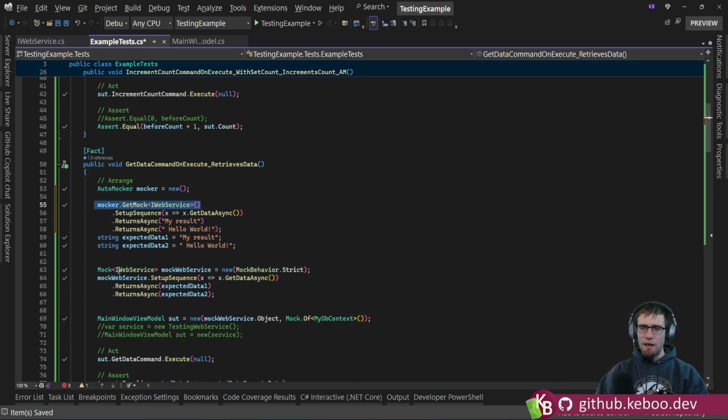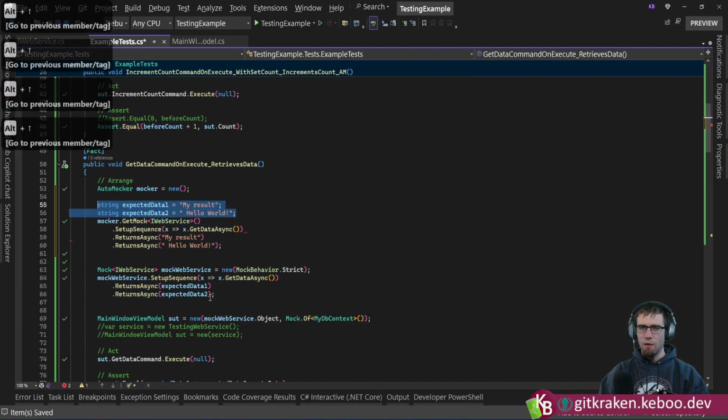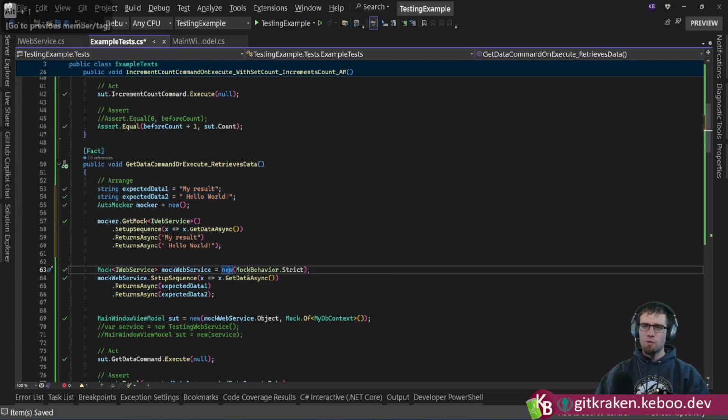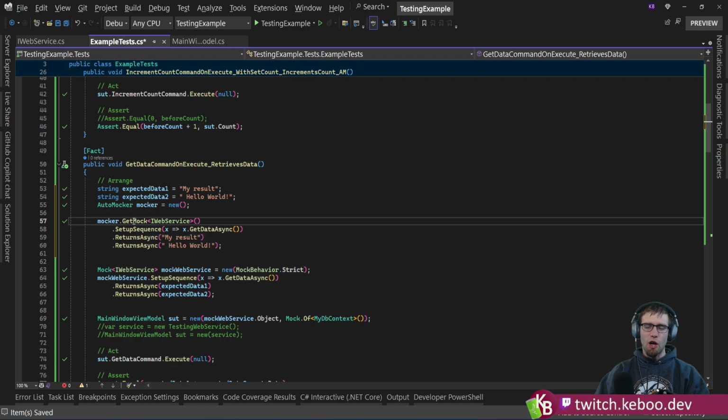Quite often, if you are looking to go between the old mock and the new one, you will note that this setup sequence here with these ReturnsAsync calls is basically identical. There's one key difference in that this one had mock behavior of strict. If you just call GetMock, it is not going to give you a strict mock, right? You get only one.